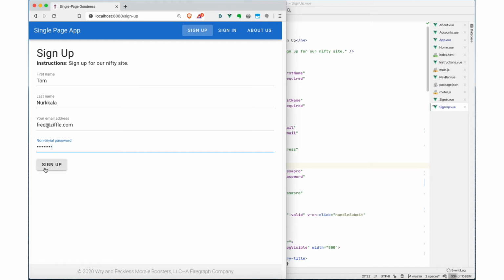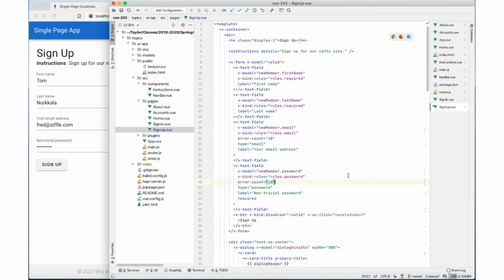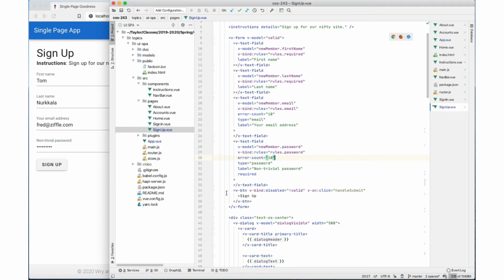But let's figure out what happens when we click this sign up button. So if we go back to the code and scooch down to where the button is declared, we can see that in addition to this disabled property, we've also defined a click handler for this button. The previous example we saw that this was actually spelled @click. That's actually an abbreviation for v-on:click. You can use either one. I think v-on is a little bit more explicit for a new user of Vue. But basically we're just saying when this button's clicked, call this function.